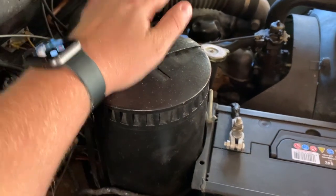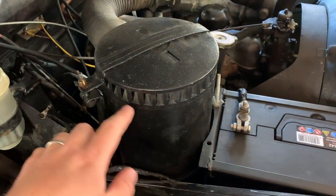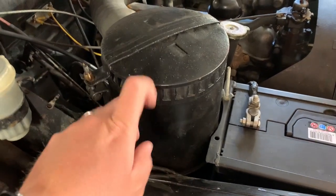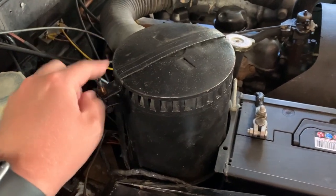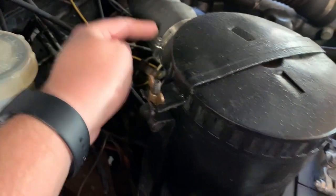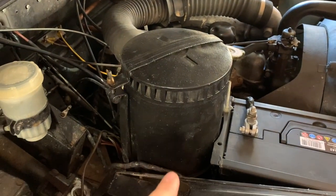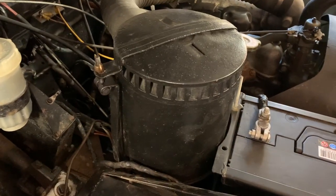Moving around this side, now obviously I'm dealing with quite a stock Land Rover here, but nonetheless, this side is your oil bath air filter. So what you need to do here is, and I have already done it, and it was a bit of a fight to get it back in, so you'll excuse me if I don't actually open it up this time, but undo your butterfly nut, take the catch off, disconnect this from the air hose, which is just one jubilee clip there, and then this can come out and that opens up and separates, and there's a little oil check line.